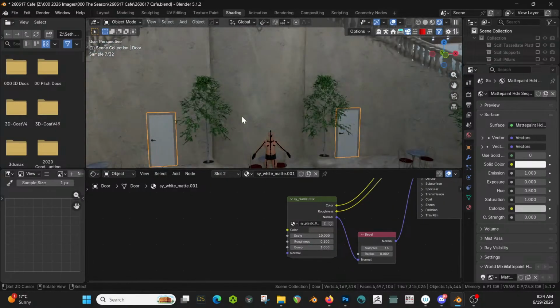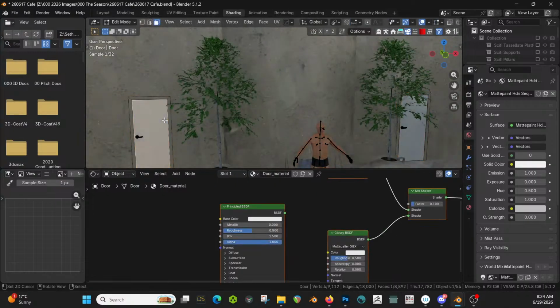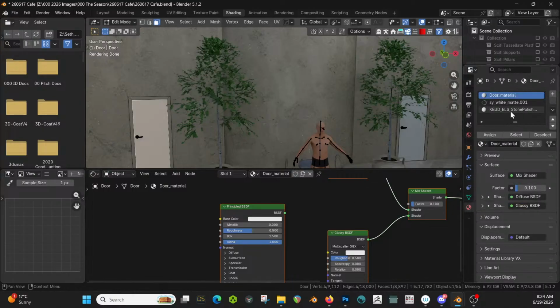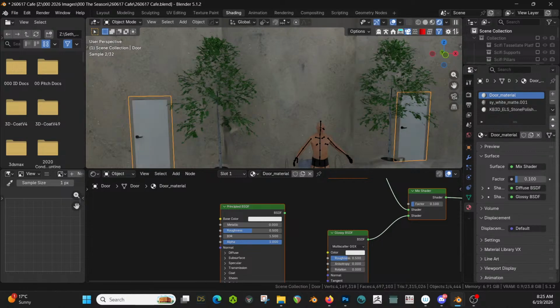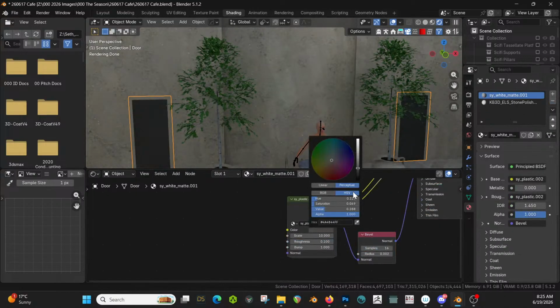It doesn't look like it changed it. Oh, it's door material. What is door material? Let's see it on there. All right, fine. Just gonna get rid of door material. Bye-bye, door material. That's way too dark.